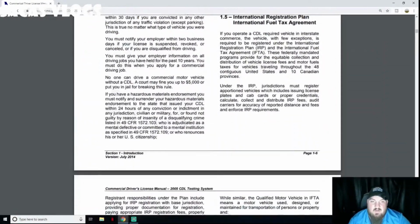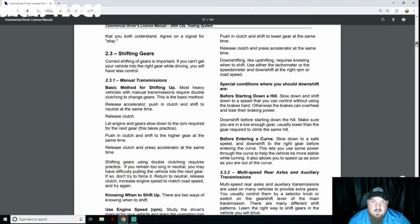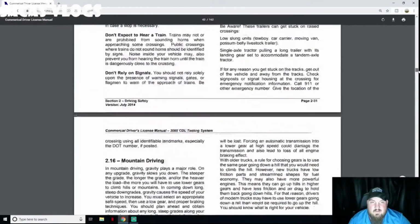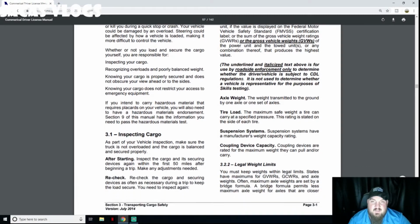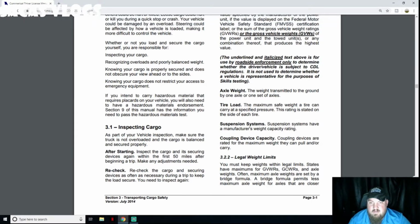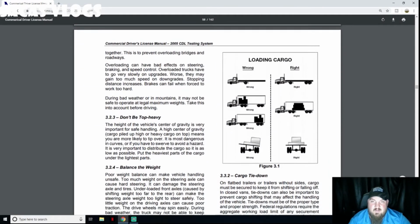So go through. I'm trying to get down to a section here. Besides this first, let's kind of skip down. Cargo safety. That'll be a fun section. Pretty much what you're going to be wanting to pay attention to is everything that's bold. If it's quoted off in all bold, you really want to be paying attention to that. Let's go down here a little bit further.